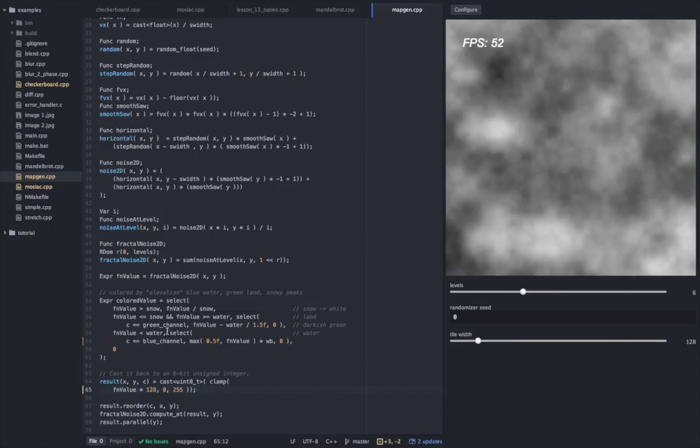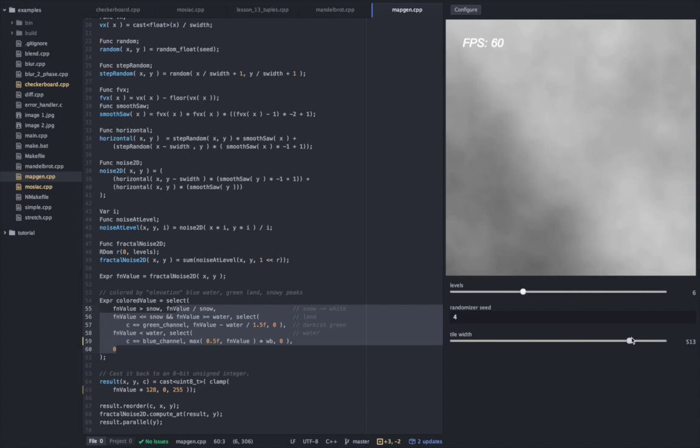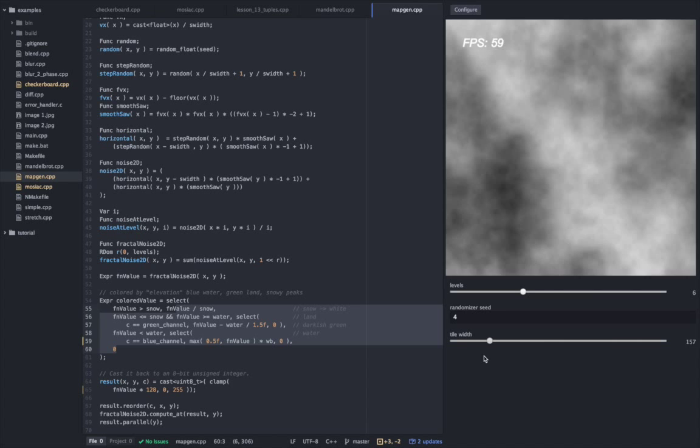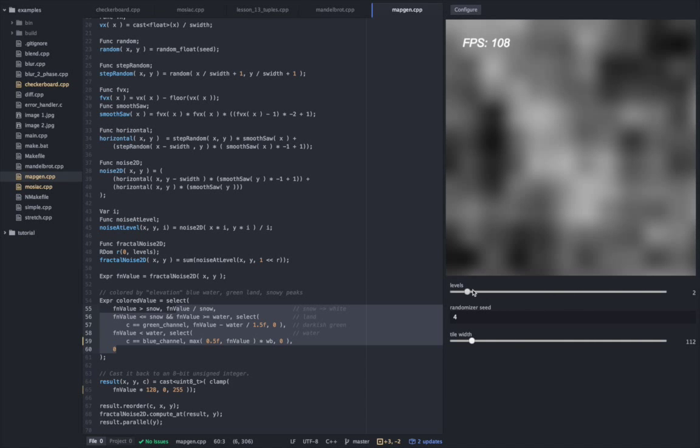And we'll see here that because this level of the call structure doesn't use several of the parameters, they no longer appear over here. You can still fiddle with the seed, you can still change tile width, or in this case it's effectively a zoom factor, but you'll see that the parameters that are unused are no longer present.